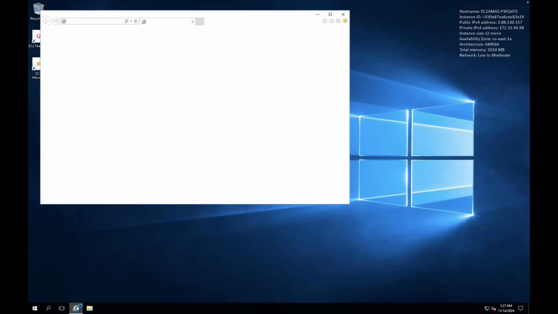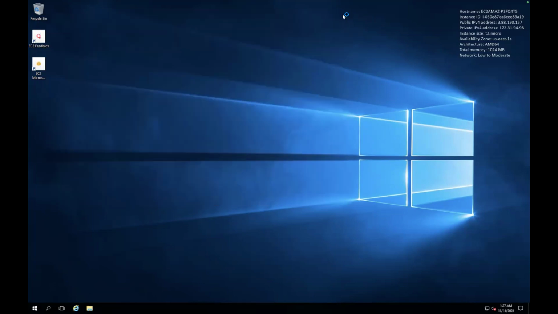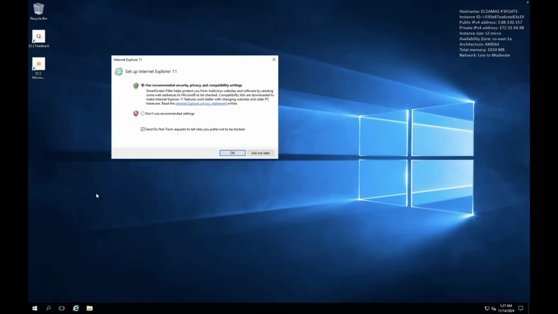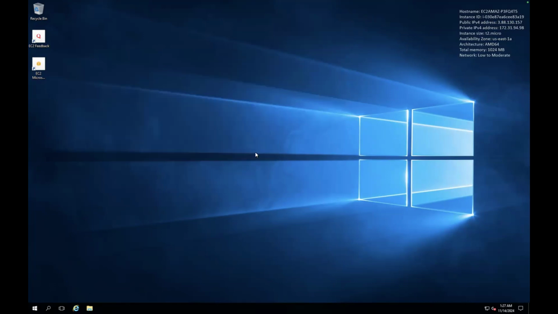That means that they'll have something called CyberArk. You log into an instance like this, and then from here, you now do your work. So that means you're within their network. You're within this public IP address, that's your private IP address, everything like that. So that's pretty much it. And then once you're here, ask me later.